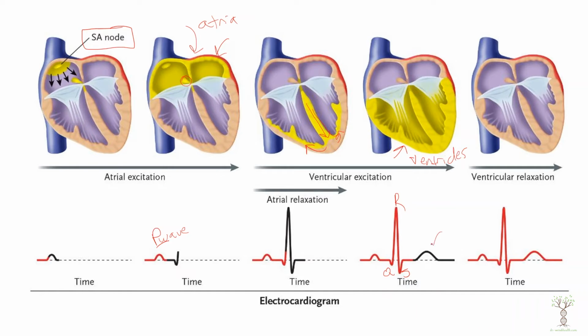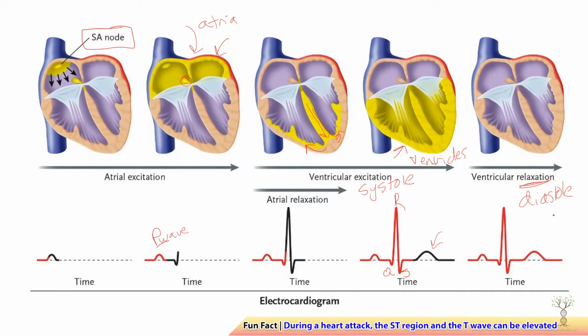And then this last little wave here is when there is no contraction, so relaxation or diastole. Okay, so excitation, contraction is when we have systole, and relaxation is diastole. So the repolarization of the ventricles is occurring here with the T wave. So in our ECG, we can see the P wave, depolarization of the atria.